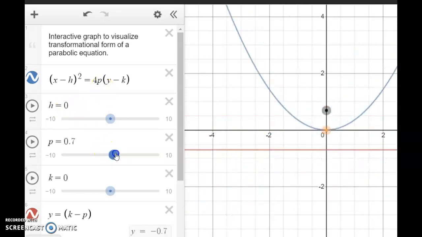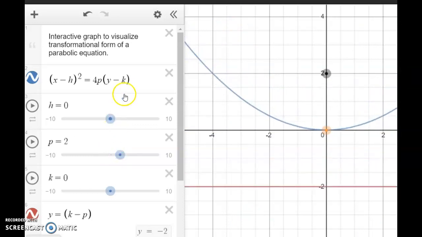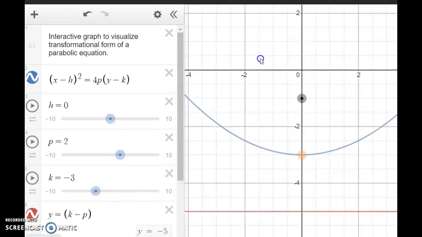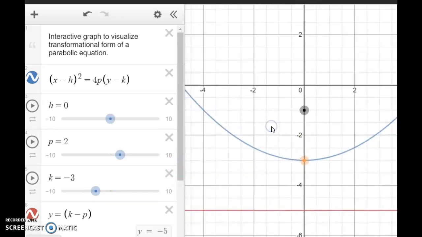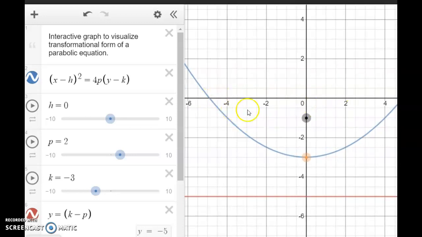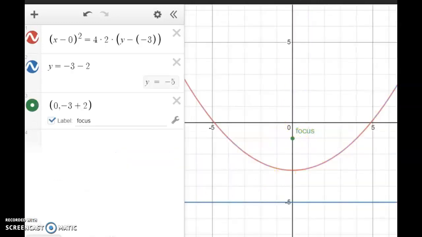There we go. Notice all of a sudden that turned the parabola over from upside down to right side up. And then the k here is actually -3. So I'm going to push that down here. And now when you look at that, there we go. That's exactly the same as what I did myself. I'm going to zoom a little bit out. And again, we can see the x-intercepts are close to -5 and 5. The focus is at 0, -1, and then the vertex 0, -3, and the directrix is at -5, just like I did it over here.